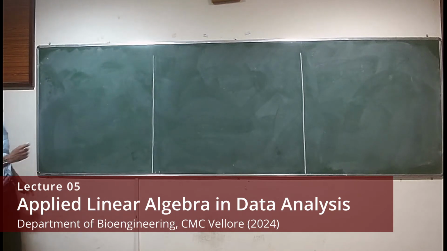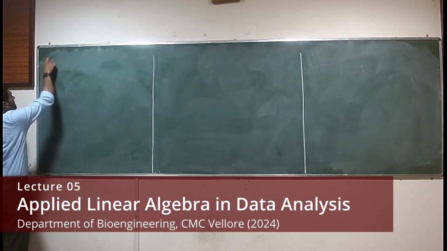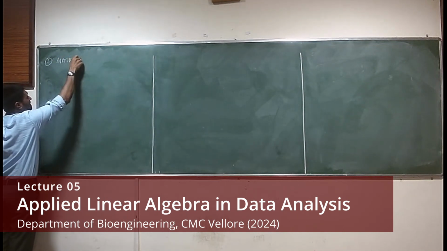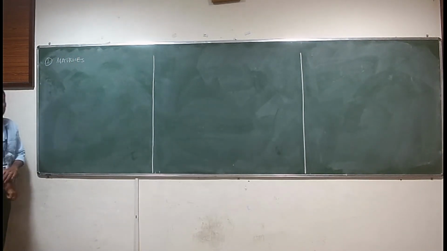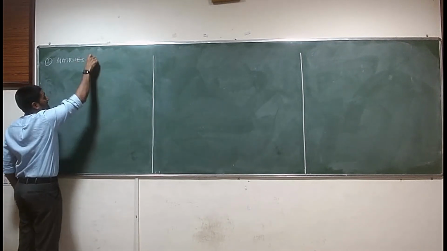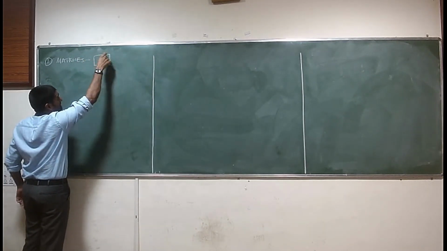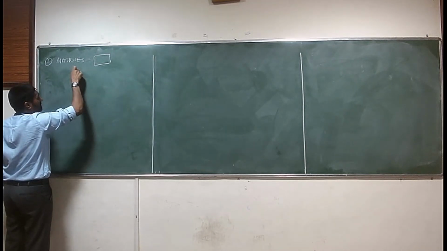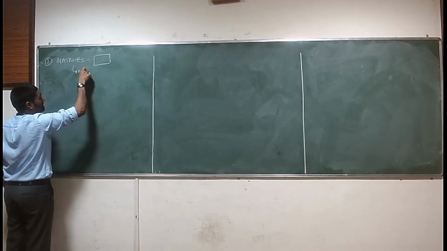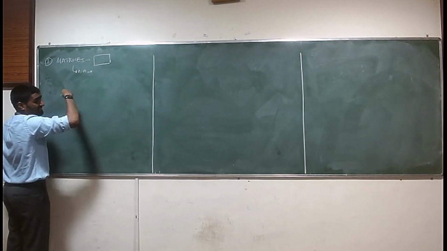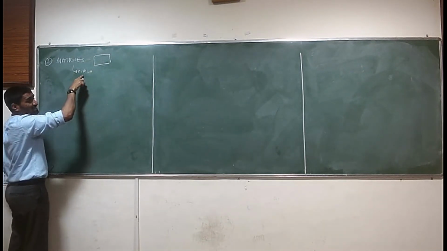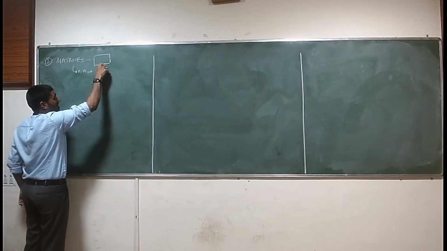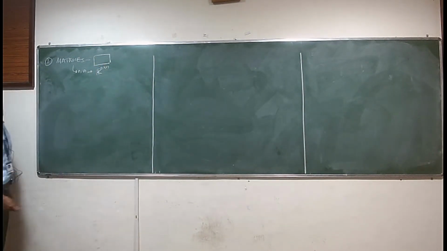What did we discuss last class? What did we talk about? We talked about matrices. What are matrices? Okay, just a rectangular arrangement of numbers. And if it's a matrix of all real numbers with n rows and m columns, what set is that from? The set of all real matrices. Then we say this is from R^(n×m).